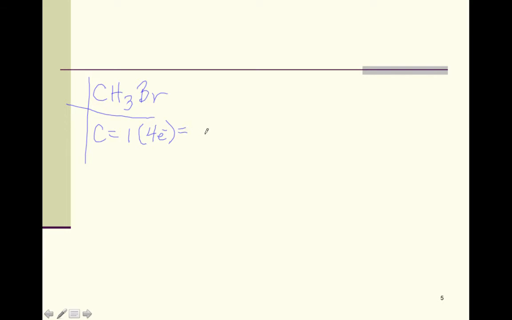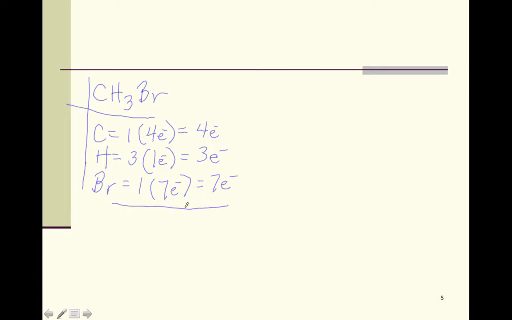So the first thing I need to do is make a table where I can establish the total number of valence electrons, because it's important for me to show all the valence electrons. In fact, it's the valence electrons that are involved in bonding. I have 3 hydrogens in my formula, 1 valence electron each for hydrogen, so that gives me 3. And the last one, bromine, the halogen, is in the 7th column over. I have 1 in my formula, so it would have 7 valence electrons. If I total it up, I have a total of 14 electrons I must show in my Lewis structure. So that shows me how many I'm supposed to show.